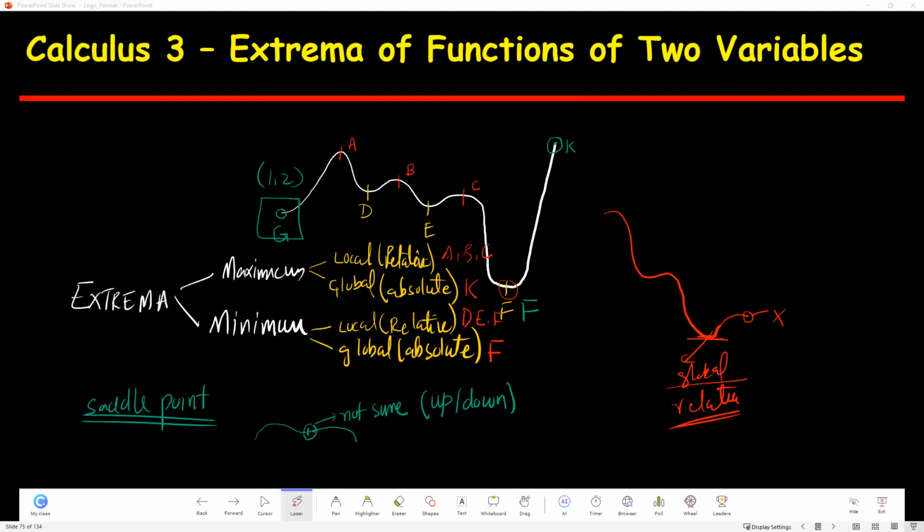Okay. So let's talk about the saddle point for a minute, and then we're going to talk about how we deal with that. So first, we need to find out what a saddle point is if we're not sure, and how we're going to be dealing with the saddle point. Okay, so two things going on.